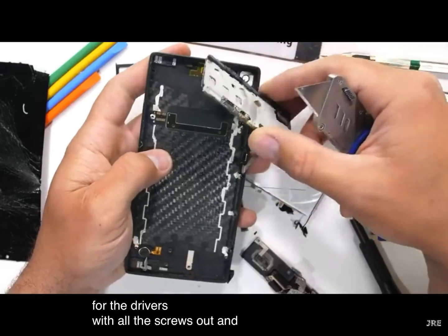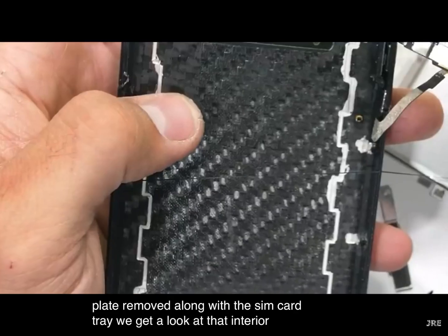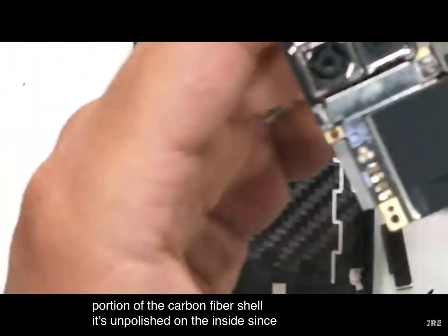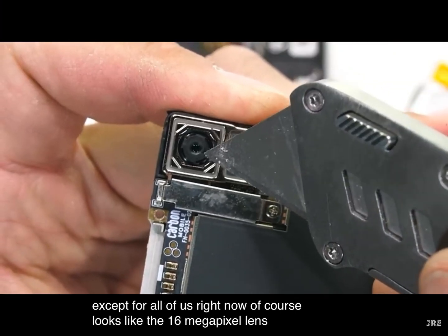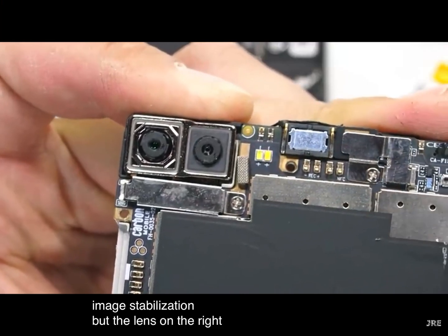With all the screws out and the thin midplate removed, along with the SIM card tray, we get a look at that interior portion of the carbon fiber shell. It's unpolished on the inside, since this is the stuff people don't normally see, except for all of us right now, of course. It looks like the 16 megapixel lens on the left does have some kind of optical image stabilization, but the lens on the right does not.